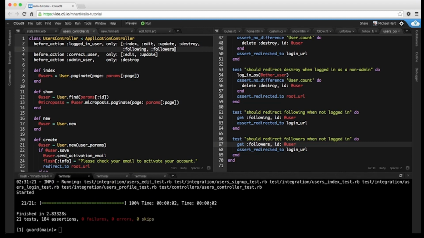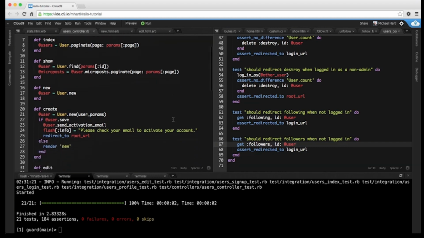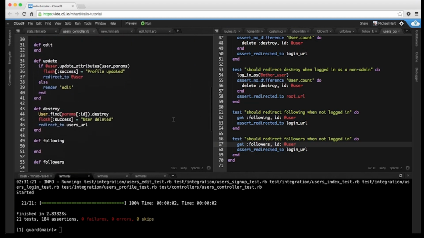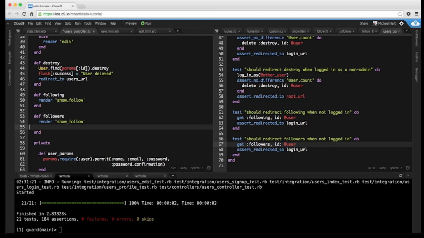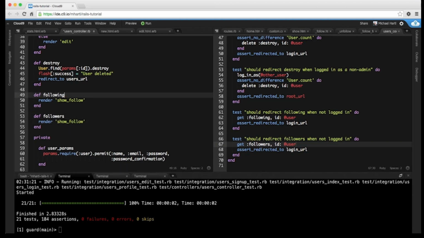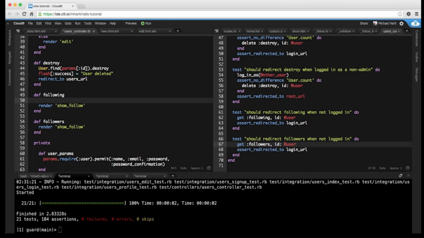All right. Now because these two pages are almost identical, we're actually going to make a non-partial for them and then render that template. So it's going to be called show follow. It's going to be the same thing here. And that template will take in a title.